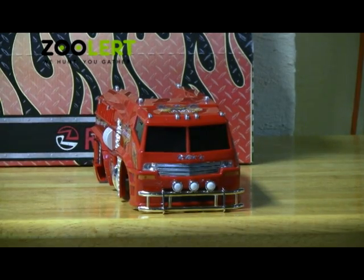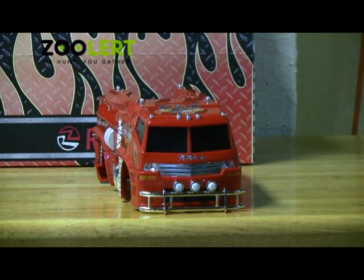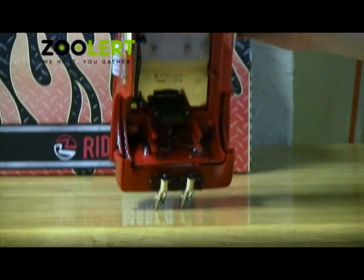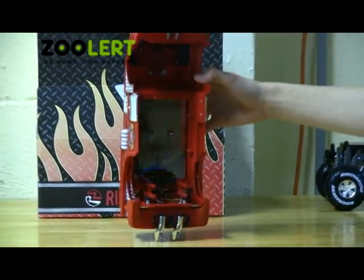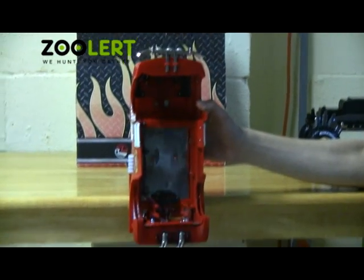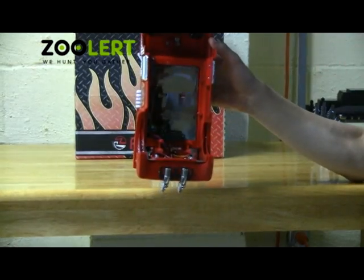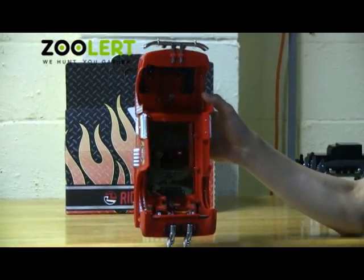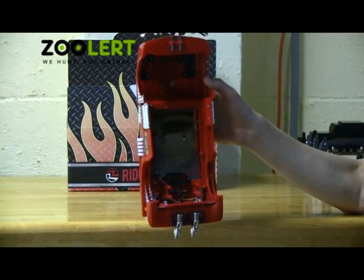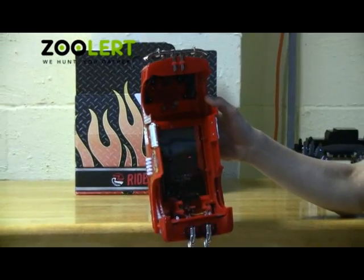Now, before I move on to the accessories, I want to talk a little bit about the frame of the RC. As usual, the frame can also be customized, which is actually really nice. But besides detaching the frame from the body itself, you can also take off a couple of pieces from the frame and replace them with any pieces that you buy off of Ridemakerz.com.